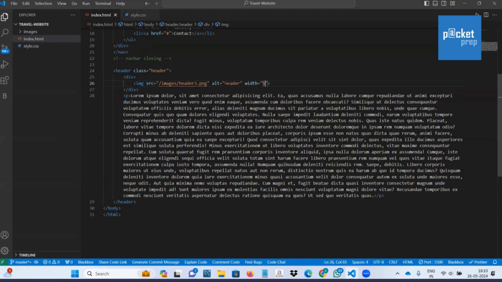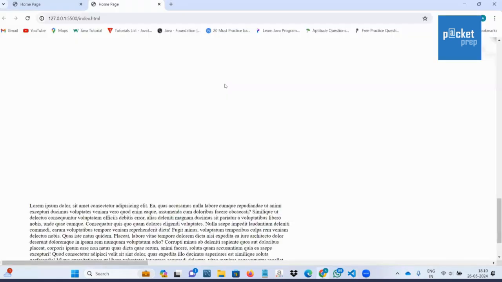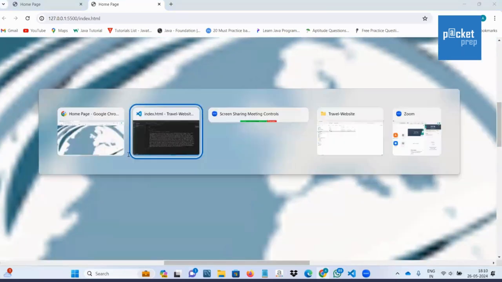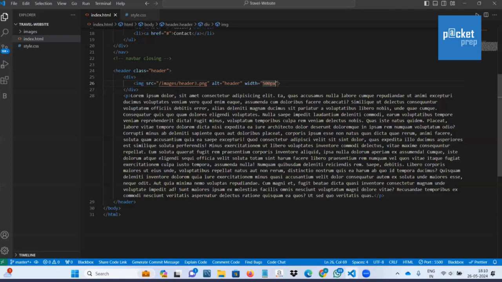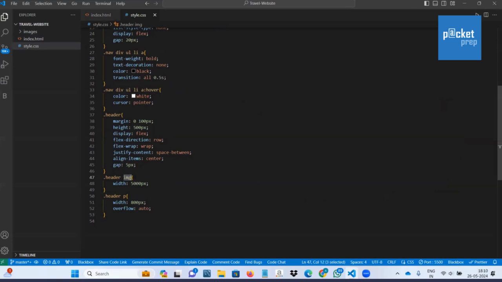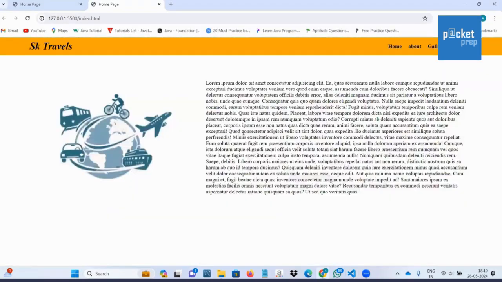So width is 500 pixels. Something is missing here. Okay, header. Sorry, we have given 5,000 instead of 500. That's why it is showing like that. Yeah, now it's aligned properly, 500 pixels and next 800 pixel width.